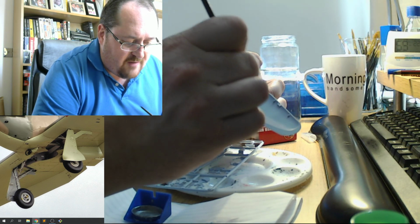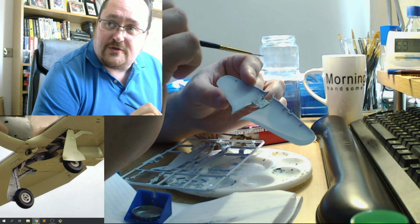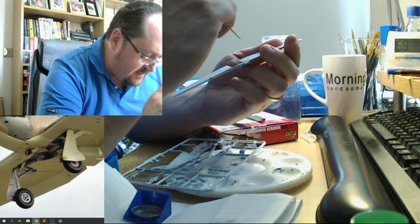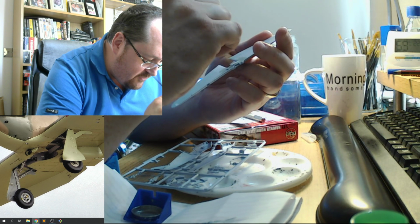Now I would recommend doing this if it was an open top. Don't do it with a rounded brush like this, use a flat brush. But because this is going to be hidden inside, it doesn't really matter that there are some brush strokes showing.